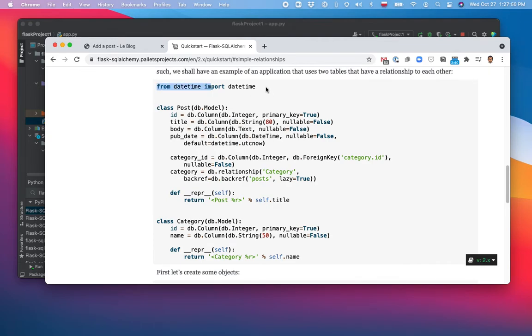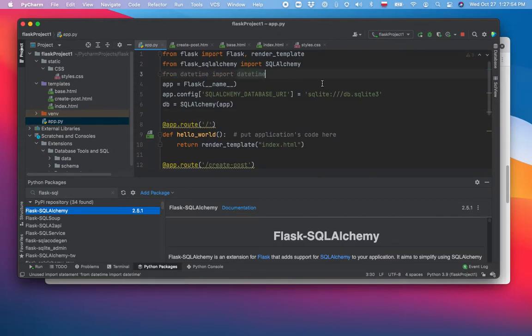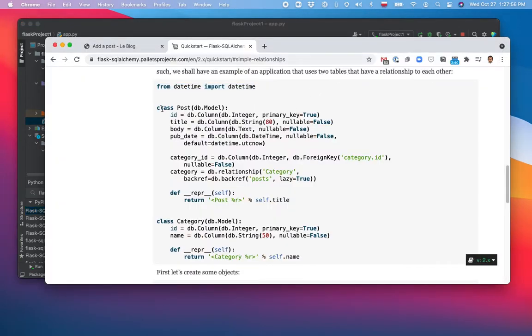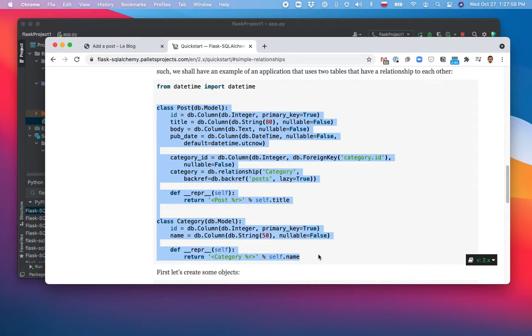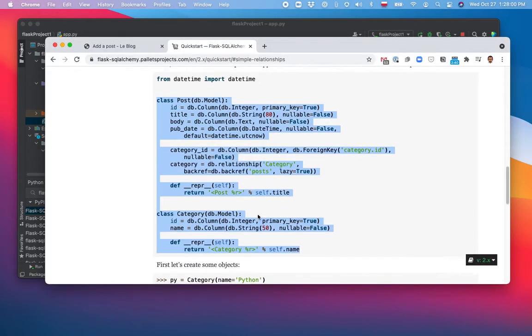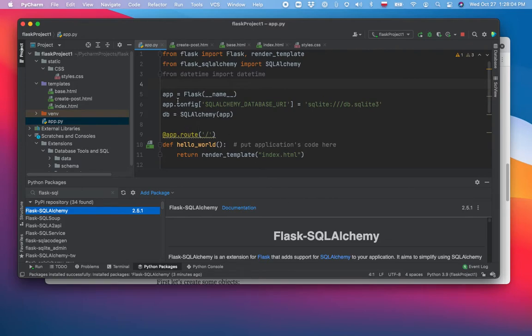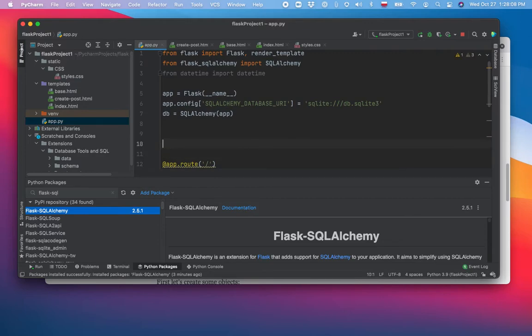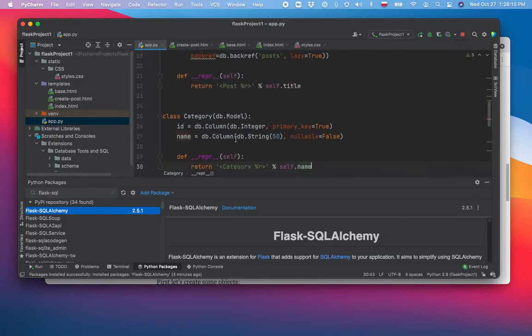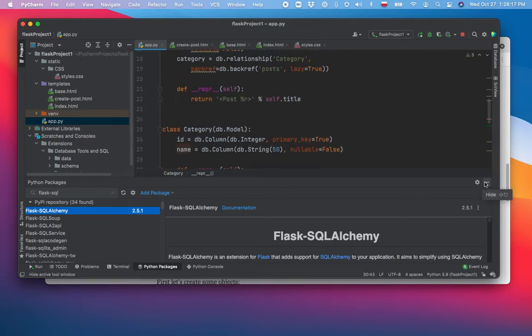And they also have this import datetime. So I'm going to move this code over here. Import datetime, great. Class, okay, copy this in here. They don't necessarily say where we want to put this, but we want to put it always before the routes. The routes are kind of at the very end, and then we want this after we declare the database itself, the database item. So here we go. That's looking pretty good now.